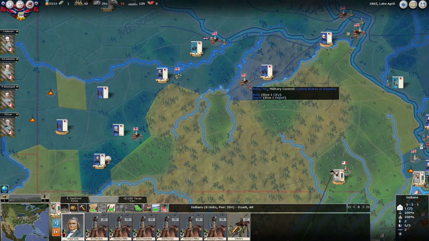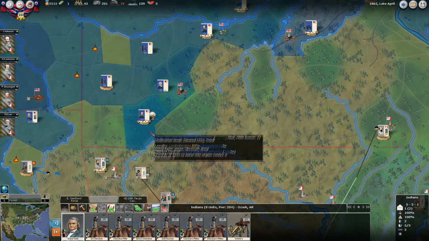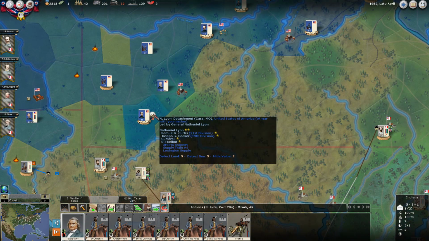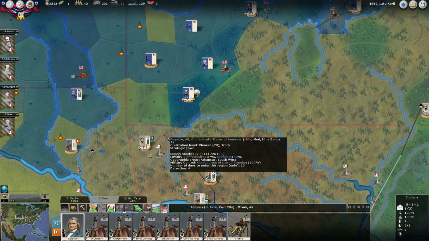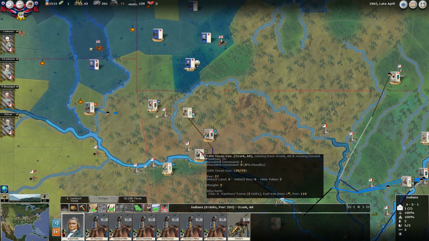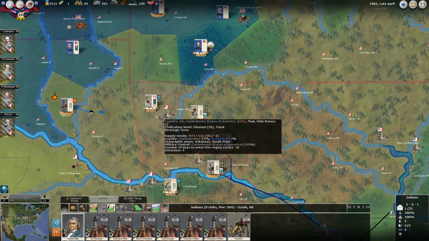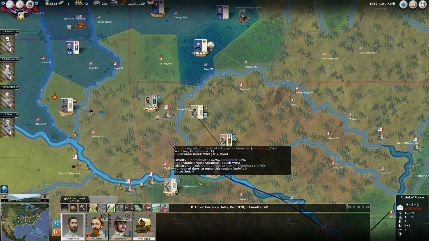Because he's got a supply depot, I think, here and here. So he's clearly setting himself in, and I think he might be building another supply depot right here. I think he is. So basically what he's trying to do is just get right on my doorstep down at Fayette. So I can hold out for now. I don't know what he has up there. He's got 2 divisions. I have 2 divisions.